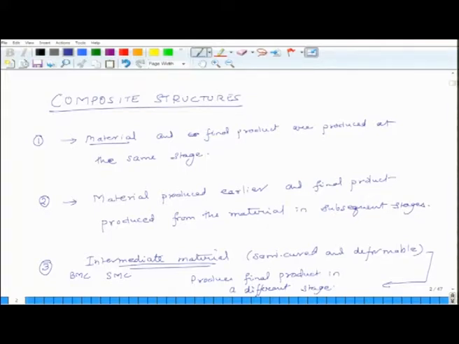And then the last one is prepregs, or pre-impregnated resin compounds. So this is another name, prepregs. So these three classes of intermediate materials are also there in place. So these are the three ways you develop composite structures. You can use option 1, option 2 or the third option. So this gives you a broad overview of how composites are in general fabricated.